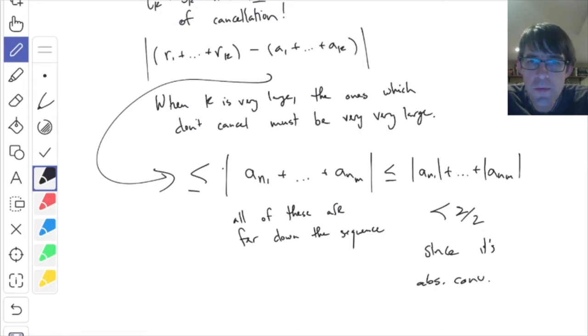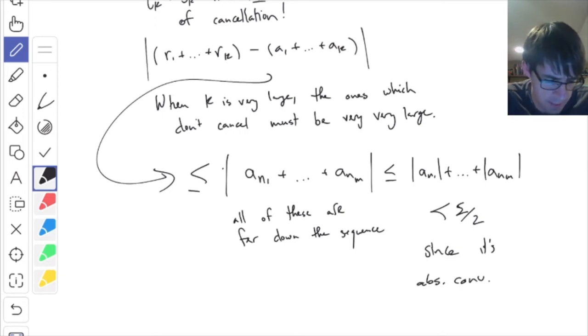If it's absolutely convergent, it means that when you add together the absolute values of the terms that are far down in the sequence, they're all very small. They're basically like 0, all of them. That says epsilon over 2. I'm trying to give you the vague idea of why this is true. I hope that what I've said means something, although it doesn't constitute a real proof. But I'm trying to give you an idea of where the absolute convergence comes in.